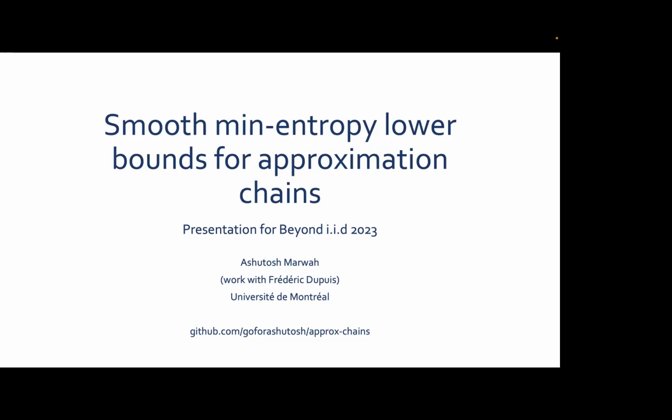I'll be talking about smooth min-entropy lower bounds for approximation chains. This is work with my supervisor, Frederick B. Unfortunately, we haven't yet put this up on arXiv. It will be up there soon. But if you want to follow along in details, a preprint is on my GitHub. Go for Ashutosh/approx chains. You can have a look.